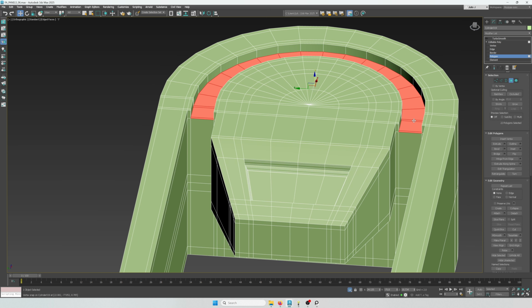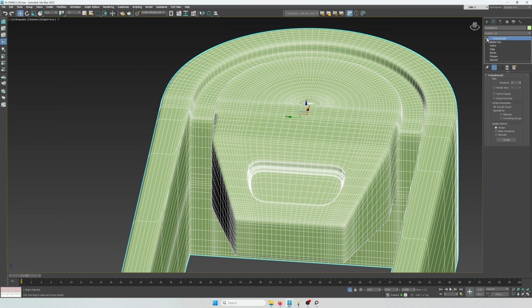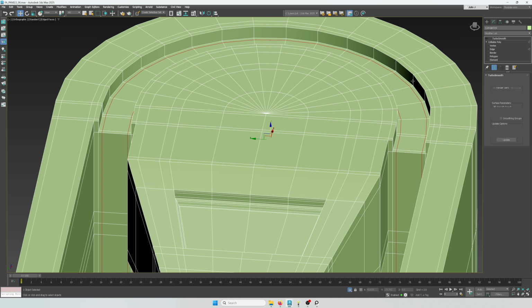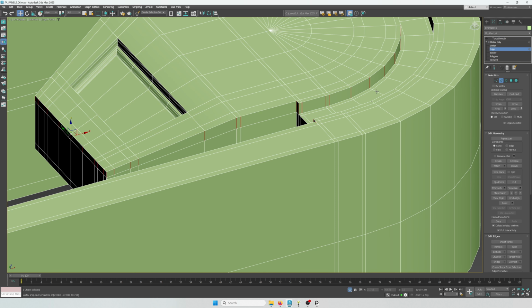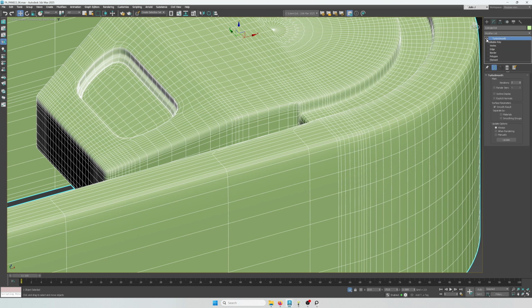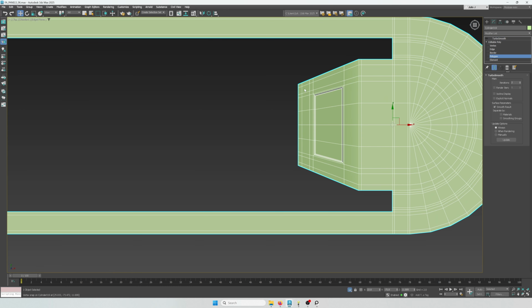This new detail is going to need supporting edges as well. These supporting edges are on the center of the detail, but also on the side walls. When working with these tight spaces, I also do not want to add too many loops. What could happen is that the detail becomes overly sharp and the normals are not going to have that round edge to catch the light.